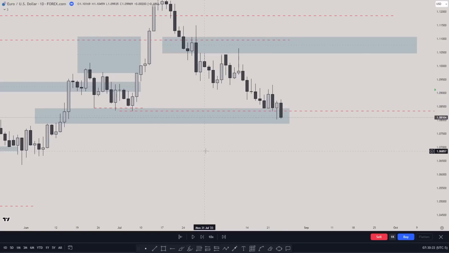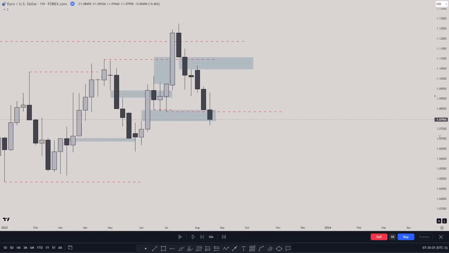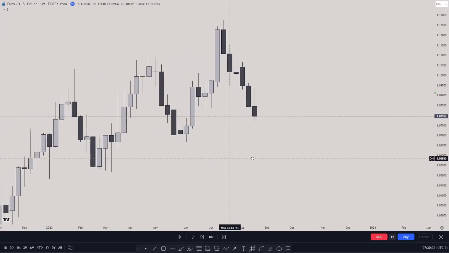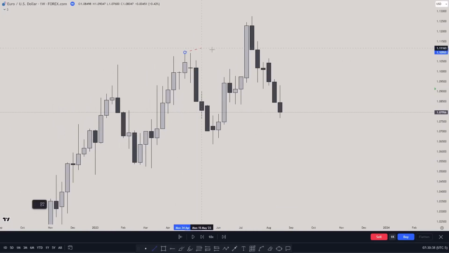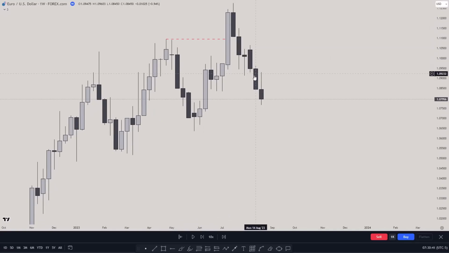And then if we go to the weekly now, do we see any other fair value gap to enter from? Actually, no fair value gap. So no fair value gap at this point. Price could actually, and I'll be removing all the drawings here just to make it more clear. So we had this previous liquidity level, and then displacement to the downside. We had the mitigation of this fair value gap, and it's a bearish one. And we are now on a weekly fair value gap, a bullish one. So let's see if this fair value gap would be respected or disrespected. If it's respected, then I would think about price going to where? What is my drawn liquidity after price respecting this fair value gap? It's this high. But let's see what's going to happen.